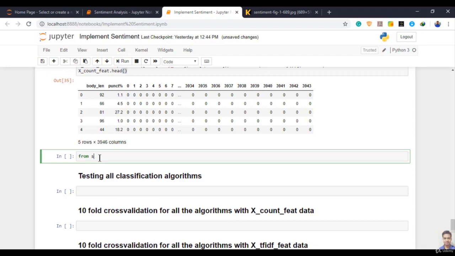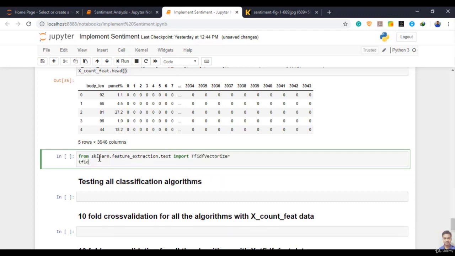So first we will just import from sklearn.feature_extraction.text the TfidfVectorizer, and again stop words is equal to English.